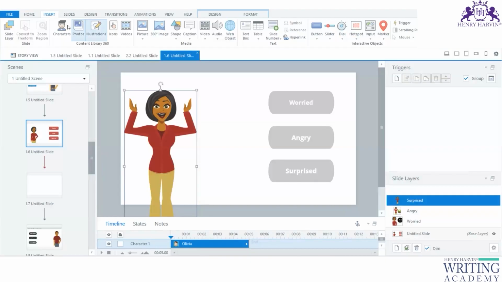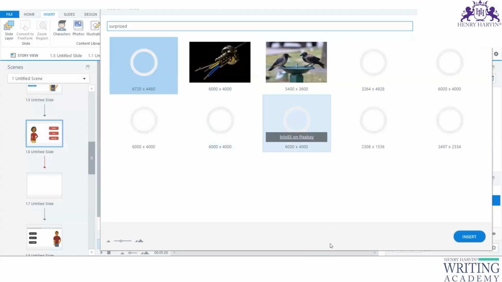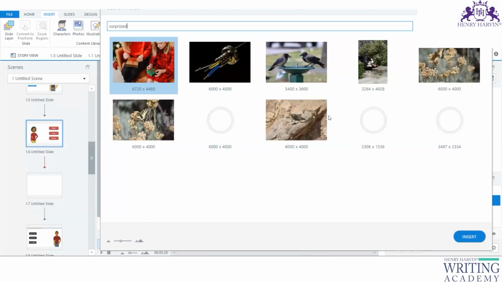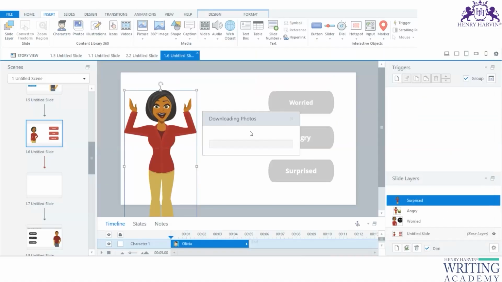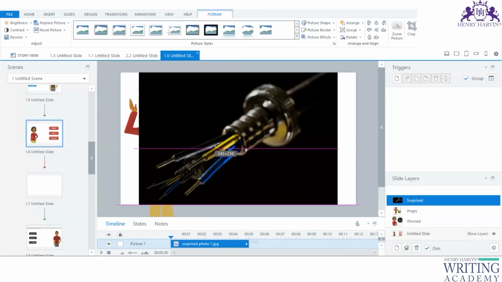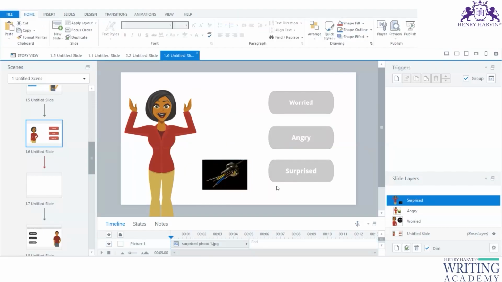Let me just insert some kind of photo. I'm just taking a random picture. Something went wrong in my search. Okay, so assume this is some kind of text which we have inserted.